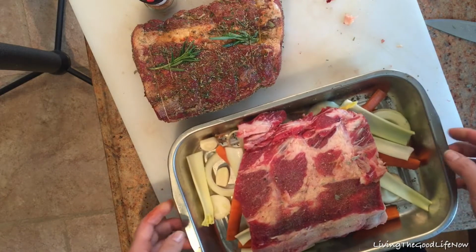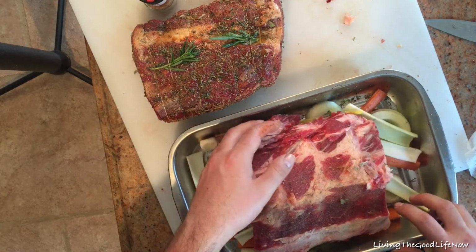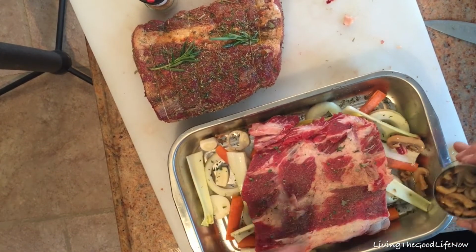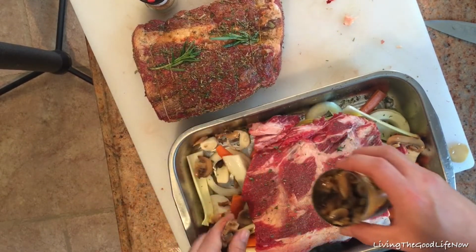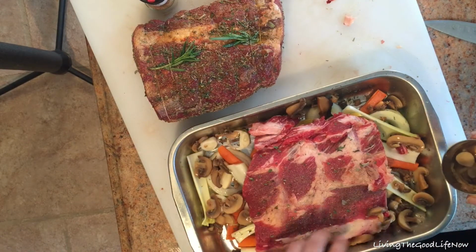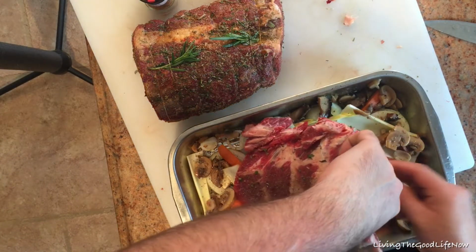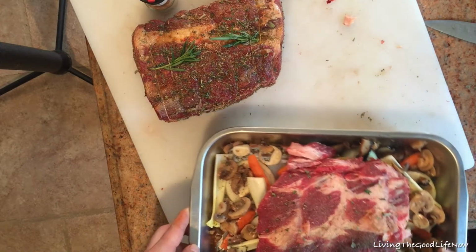So this is going to go in the bottom of the oven, and this is going to go on the rack above it. It's going to drip right into here, so we don't waste anything. Usually I would use fresh mushrooms, but I didn't have any, so I'm just going to pour these sliced canned mushrooms in. I know, I'm going to hear it in the comments section now. But if you don't have it, you've got to use what you have. And I'll put the bay leaf underneath the ribs so that it doesn't get burned, it stays moist. Alright, time to go in the oven.